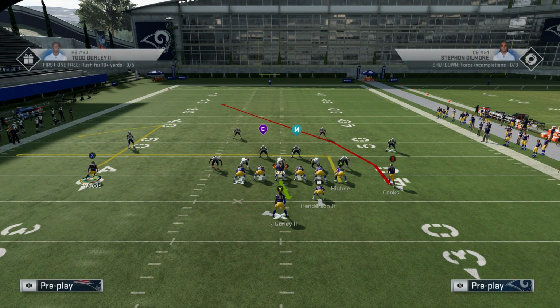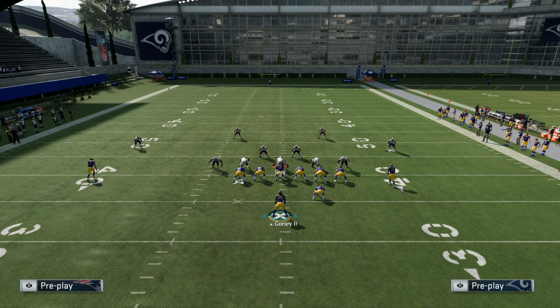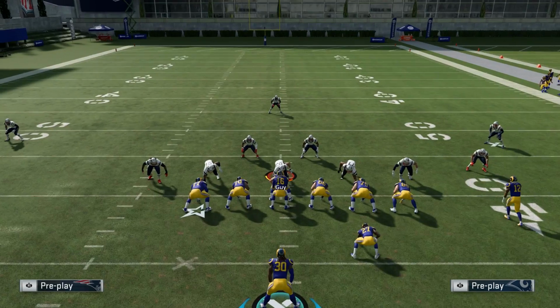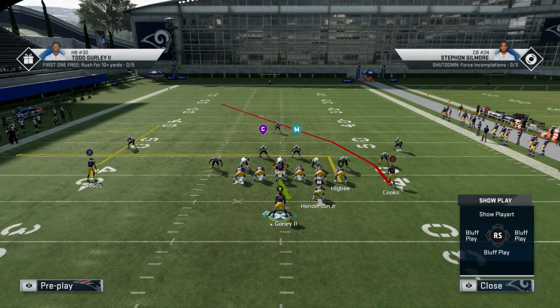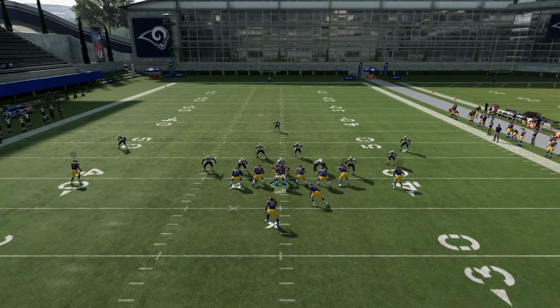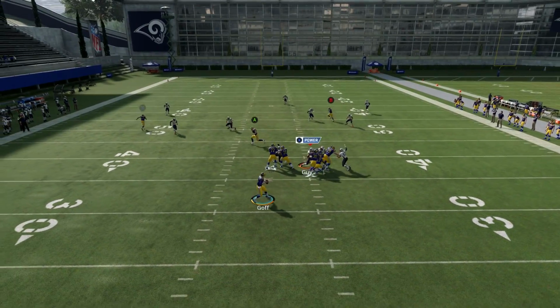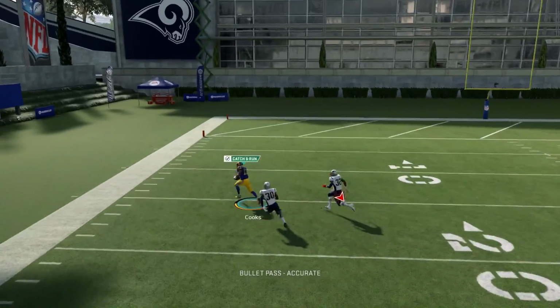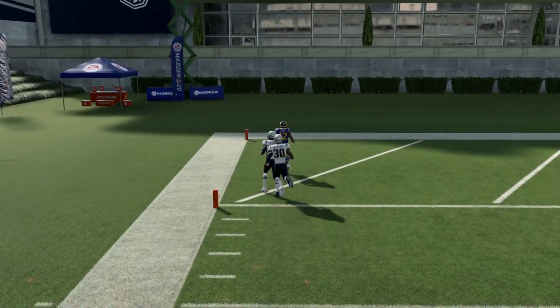So it gets downfield so quick, and that's also big when you're talking about user defenders, because this is one of those routes, if you're not on it right away, you can't catch up to it. Whereas a deep post, you can realize a deep post is coming a little bit later in the play and you can catch up to it. But this route, the way it cuts, it gets downfield so quickly that if you don't notice it right away, you cannot stop it.